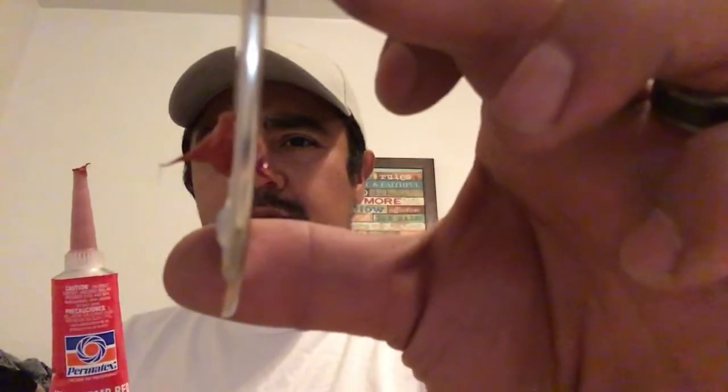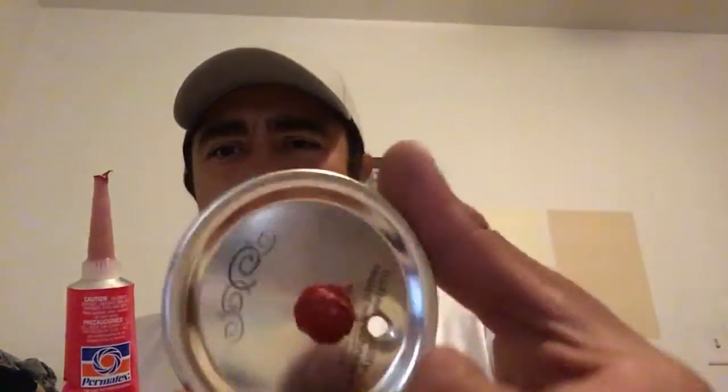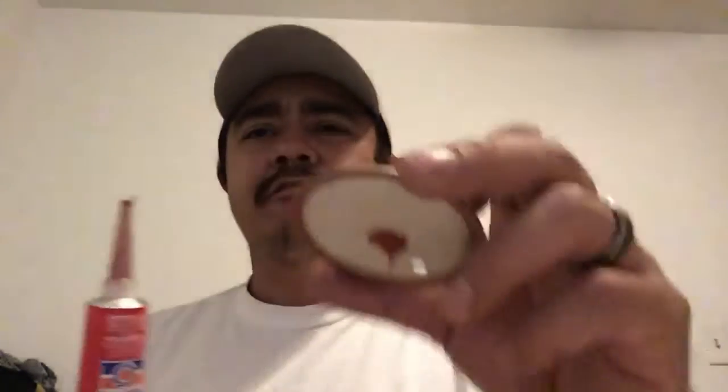Some people like to do it with the paper — I've tried it both ways. Everybody's going to like their own method. I just kind of smooth it out as much as possible. You're going to have one little tip that hangs out just a little bit, but as long as you goop it up on both sides and let it dry for 24 hours, you're usually good to go. I've never had a problem with that at all.